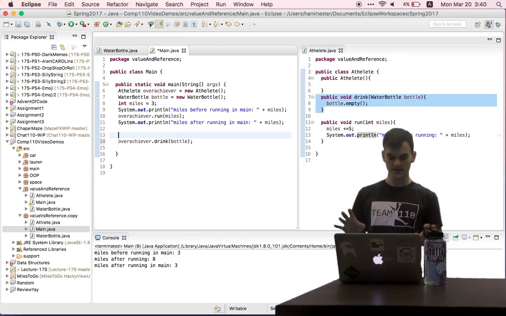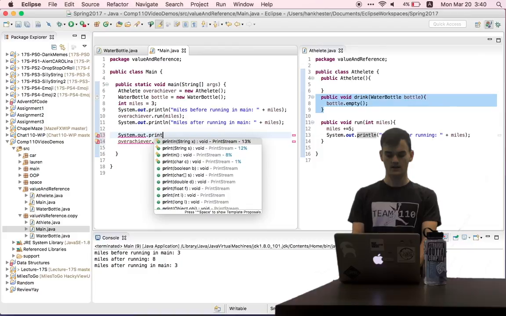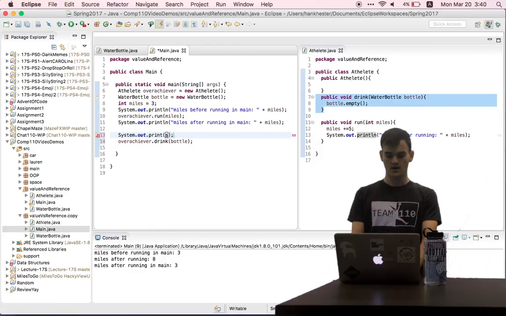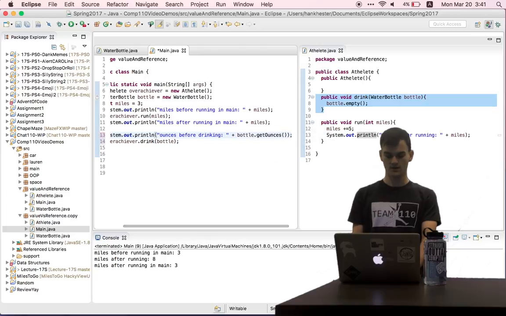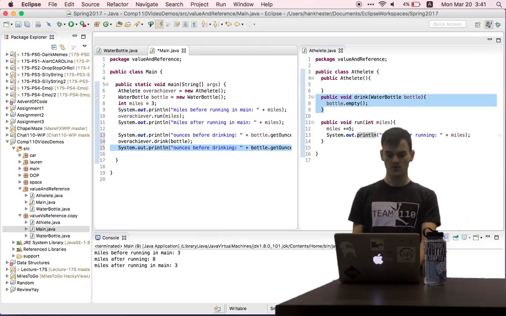So we can keep track of the state of things while this goes on, before that happens, we're going to System.out.println "ounces before drinking" and call our getOunces here. And then we're going to do the same thing after the method call to see what's going on.